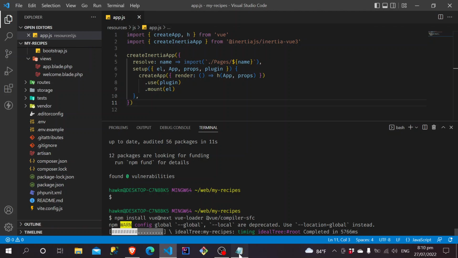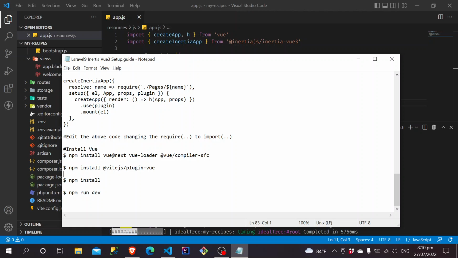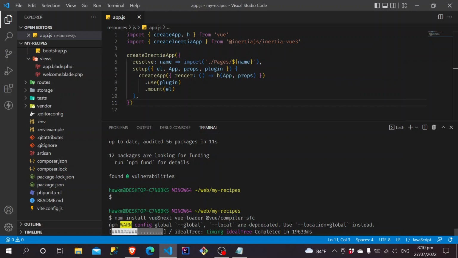So that's why part of my guide here is to install the Vite.js plugin for the Vue framework. So let me copy that one as well. And as soon as this is going to finish, we'll just simply paste that in. For now, we'll have to wait for this command to finish.